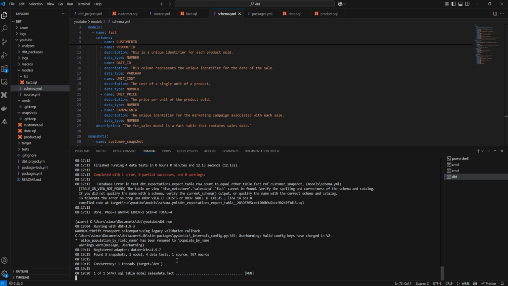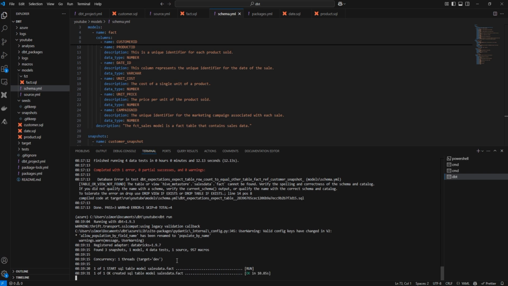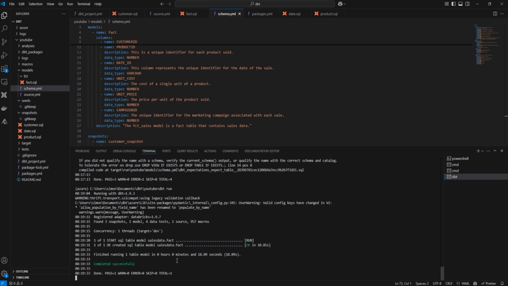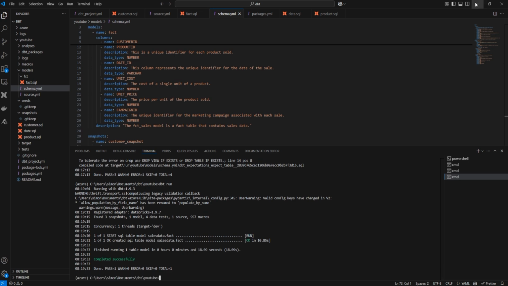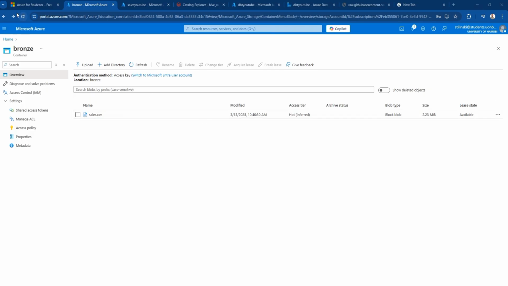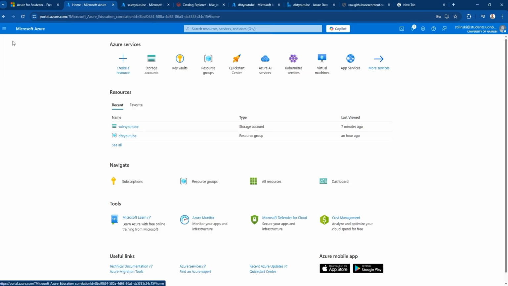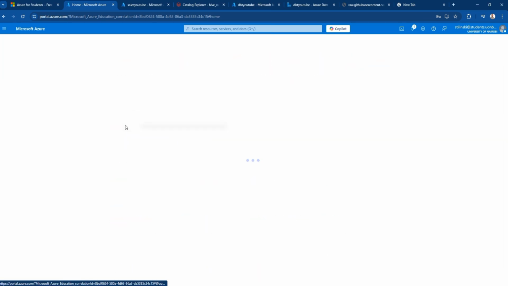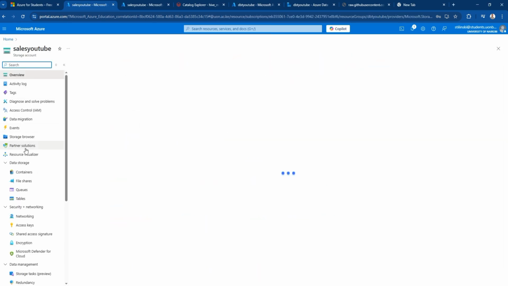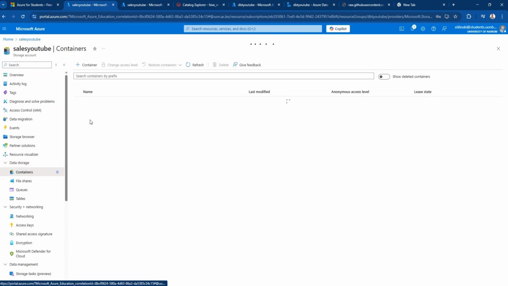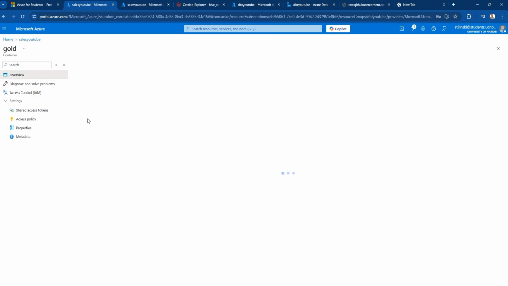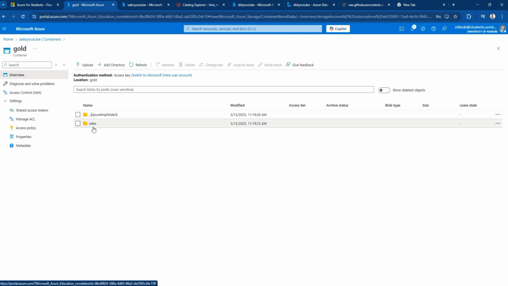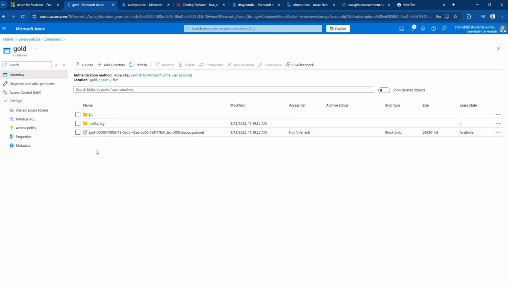One of 1, so it should run, and it's okay. Yeah. Whew. So we can see, let's go back to the sales container. You can see containers. We should load data in our gold layer. We should have data. Yeah, we have sales fact, and yes, this data is in delta format.